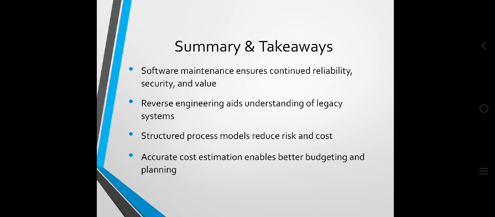Finally, we have covered that cost estimation is influenced by several factors, including the software's size, its complexity, and the frequency of required changes. In short, software maintenance ensures that our software remains reliable, secure, and valuable to its users for years after its initial deployment. It's the crucial work that keeps technology relevant and functional in a world that is always changing.